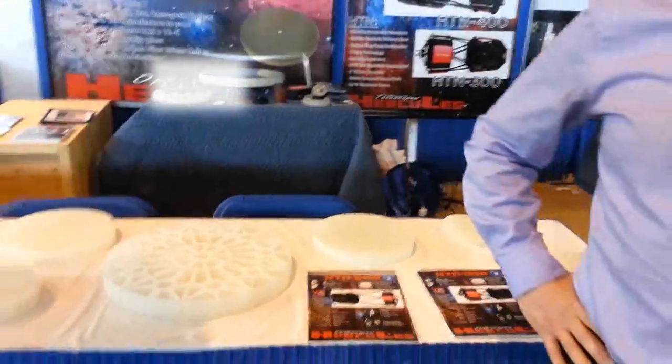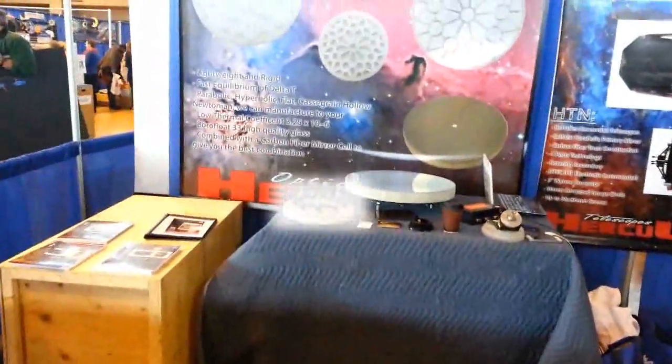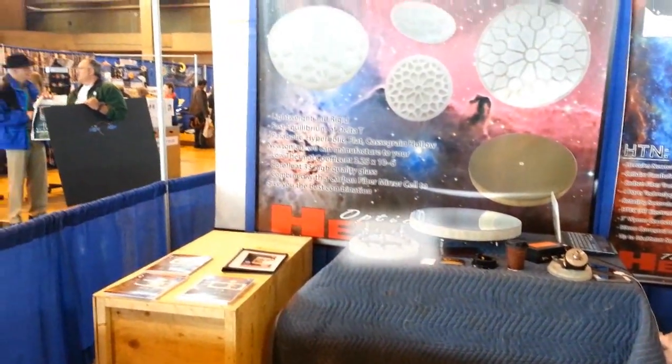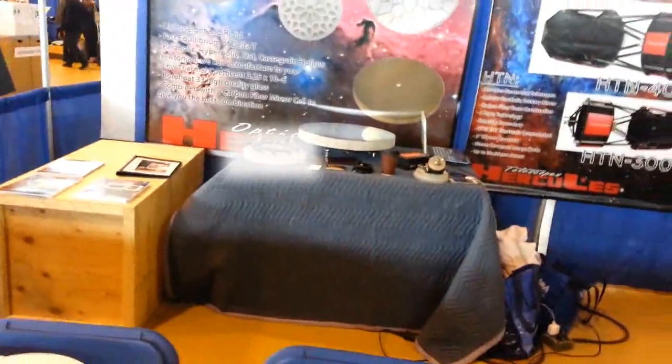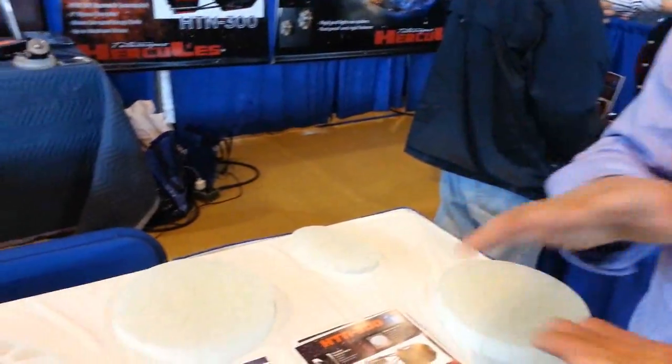People are like, "let me get my hands on one." Do you sell the blanks by themselves? No, we can sell — oh, can you bring that over? Is that glued on? Yeah, it's glued on there. Please don't film that. I'll take that off. We don't sell blanks to any of our people, but we have a guy who's doing the polishing and coating and he's selling that.